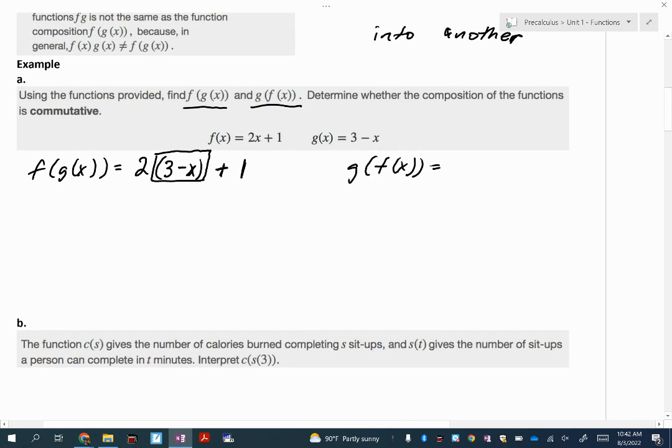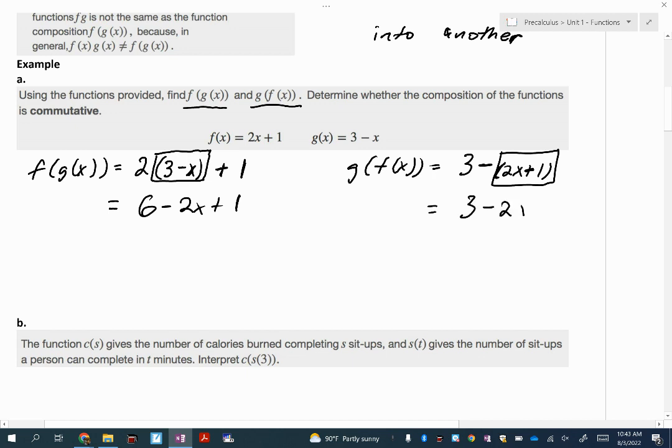All right, so this is g of f of x. My outside function is the letter g, so I'm going to write 3 minus box. And in that box is where I'm going to put my inside function of f of x, so 2x plus 1. Okay, from here, we're just going to simplify and multiply that 2 to get 6 minus 2x plus 1. And then on this side, we get 3 minus 2x minus 1, almost finished, negative 2x plus 7. And this becomes negative 2x plus 2. Now, again, that is just your basic review of how to do composition of functions.